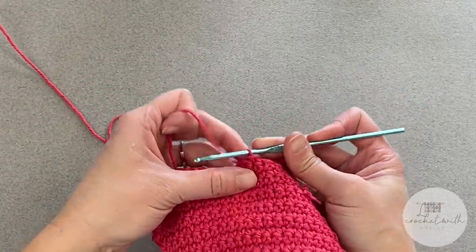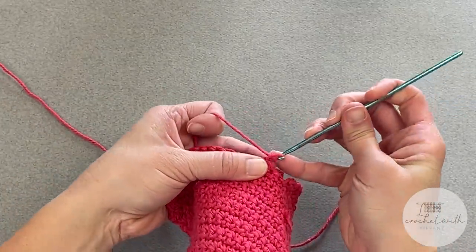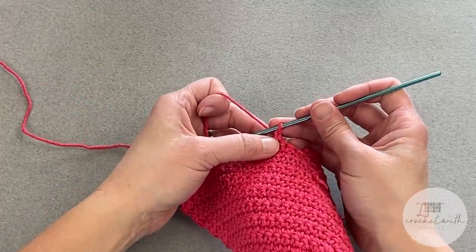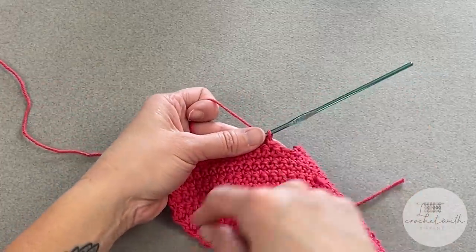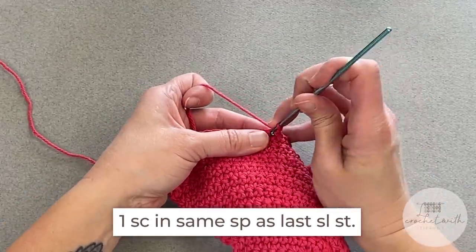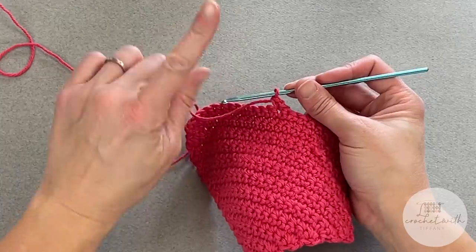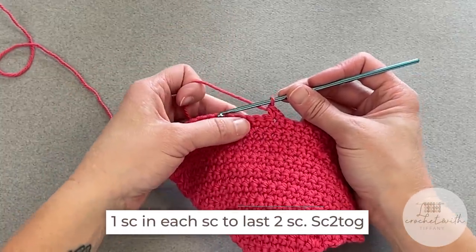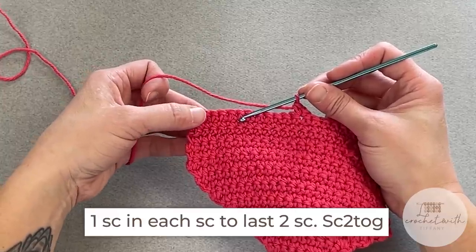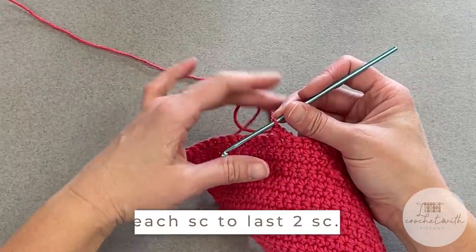Oops, slip stitch, there we go. Then chain one, and we are set up to begin our new row here. So this would be row 23 on the other side. What we will do is we will make one single crochet stitch in the same stitch we just slip stitched in, and continue to make one single crochet stitch in each stitch across, leaving the last two stitch spaces unworked. We are going to make a single crochet to tog in those last two stitch spaces.